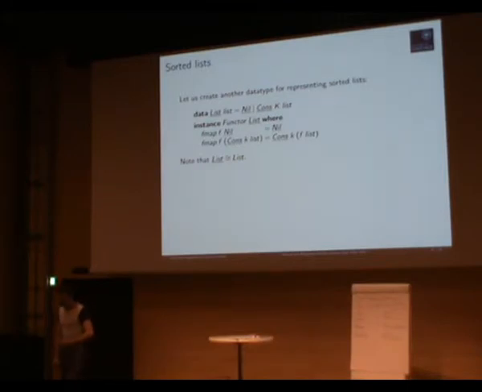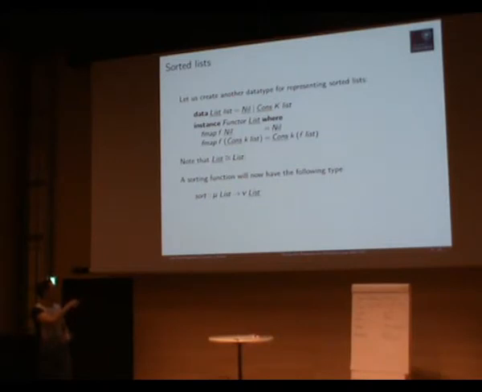Okay, on to sorting. We want to keep a distinction between lists that are already sorted. So we define an extra data type of lists, which is just like the data type we've shown before, only that we're going to keep the invariant that these lists are sorted, so there's a semantic difference. Other than that, it's exactly the same, and so for naming, to keep the same name, we just underline the constructors and the type. The functor instance is exactly the same. A sorting function will then have this type. It goes from an unsorted list into a sorted list, and we go from the least fixed point to a greatest fixed point.